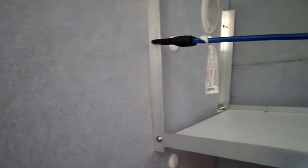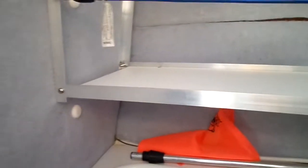This is inside the little head area, and you can see what I did is I used 1-inch aluminum angle iron so it doesn't rust, and I measured it out for the depth that I wanted. It goes all the way across. It was a pain trying to get the angles right, making sure everything was level, because none of those measurements are exact, but I measured from the door here out 22 inches.